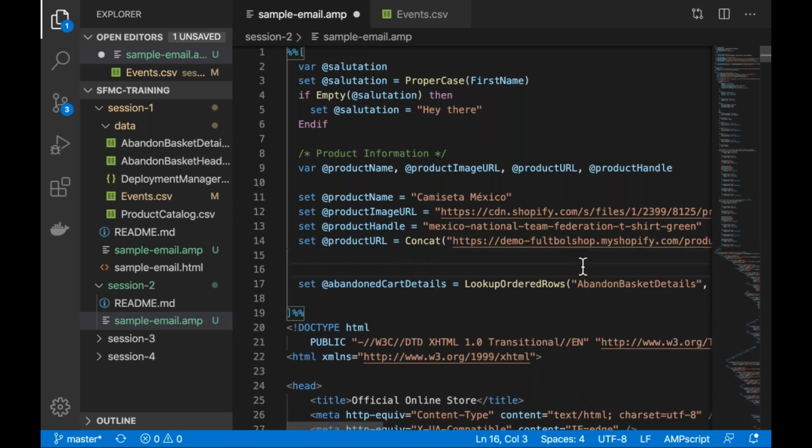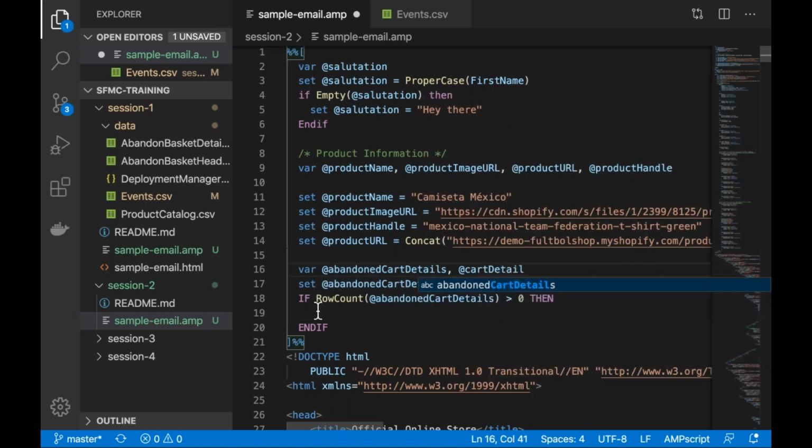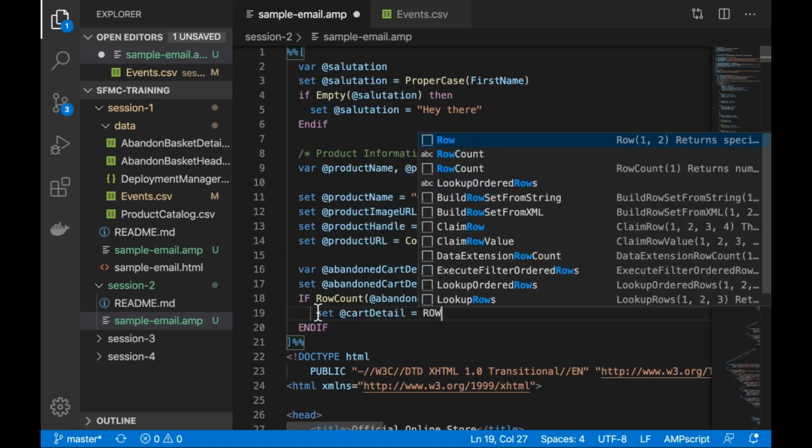Now I'm going to say, if the row count of my abandoned cart details is greater than 0, if I have rows to show, then I can start by creating another variable: set cart detail equal to the first row.